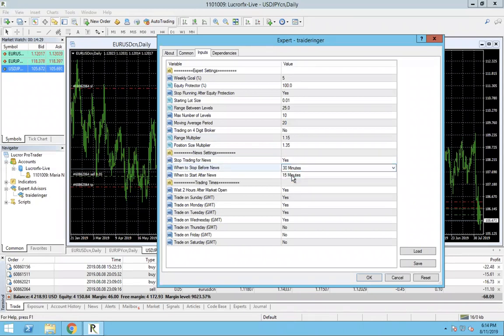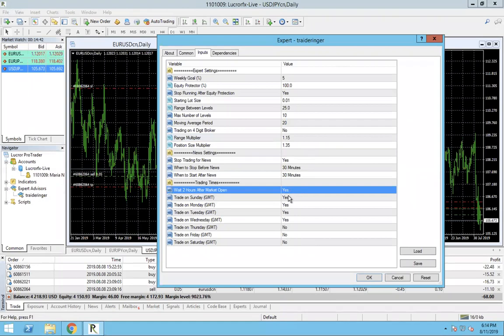This week there's a lot of news events, so I would use 30 minutes. And then we turn the software on 2 hours after the market opens. So we're talking about 45 minutes from now. And we trade on Sunday, Monday, Tuesday, Wednesday. We don't on Thursday, Friday, Saturday.